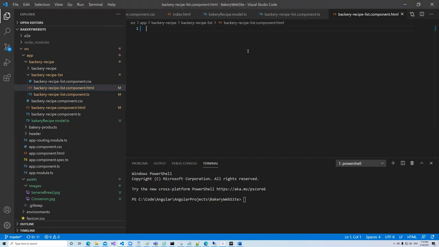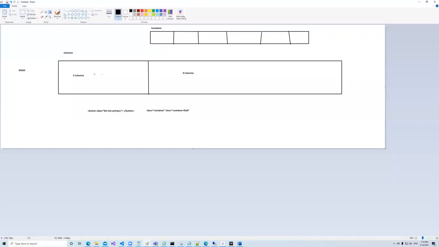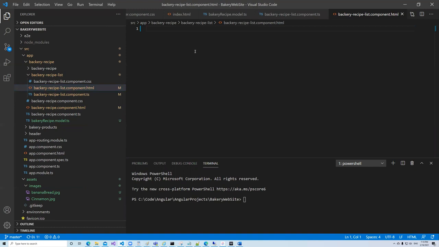So let me define using Bootstrap. As I mentioned before, in Bootstrap, we have a container, and within that, we have rows and columns, right? So I can either define a container and define rows, or I can simply use a row. And another thing about Visual Studio is I can start writing using the class name.